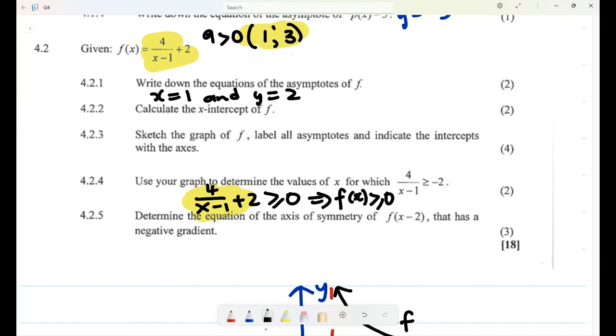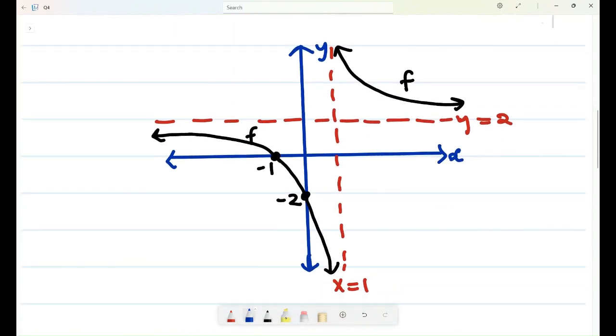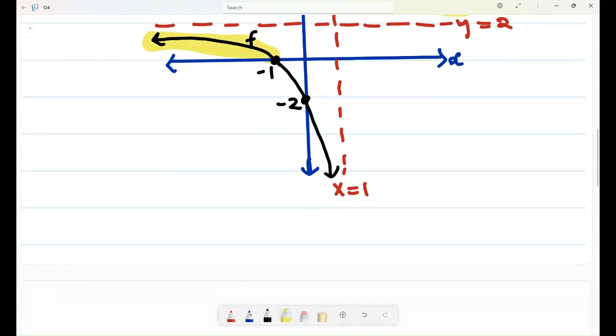So what does greater than or equal to 0 mean? Those who watch my videos under functions know that I want where my graph is above. What do I mean above? Above the x-axis. So it is this portion above the x-axis, this portion and this portion. So this is where my graph is above. How am I gonna write this one? I'm gonna say from -infinity to -1, and I include -1.